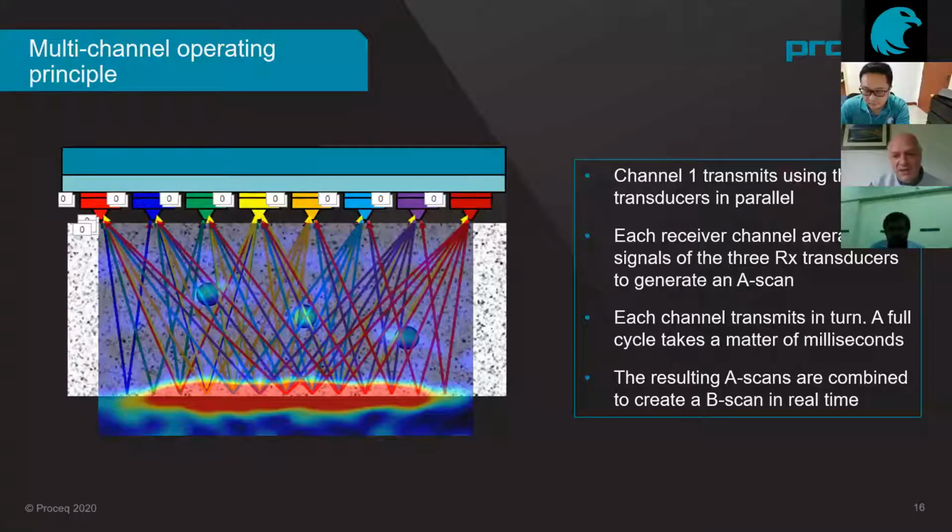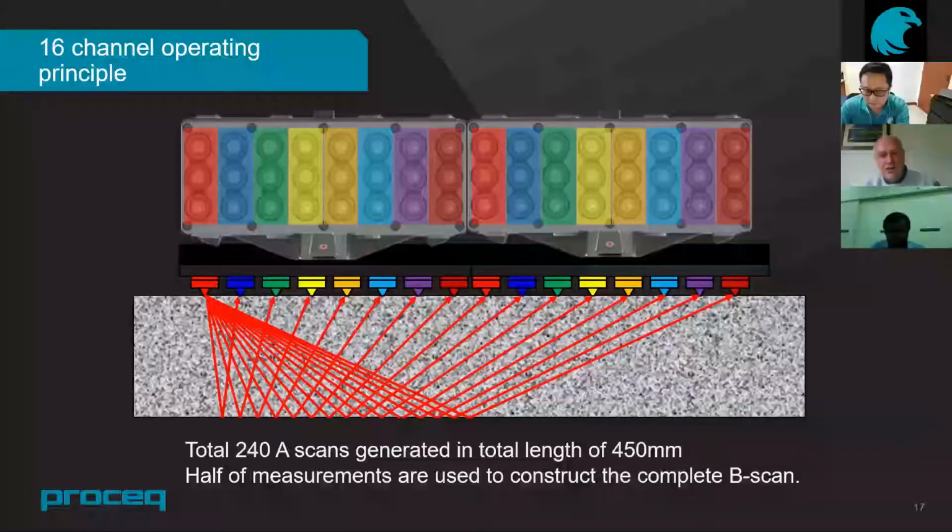128 separate A scans are collected in milliseconds. We can connect 2 instruments together, modular, to create 16 channels. In theory, we could connect more together, but then you have issues with processing power and also the length of people's arms and the weight. So 16 channels is manageable. More than that, it's a bit different. But it gives us some advantages in the range, and also how quickly you can scan an object.